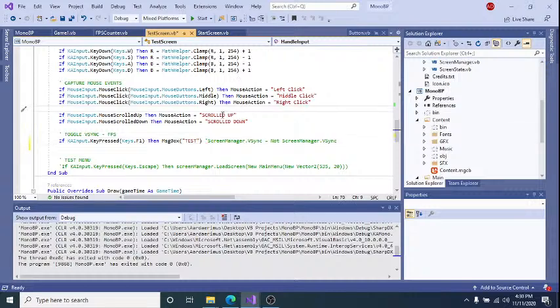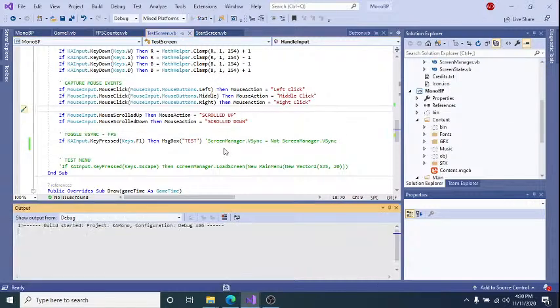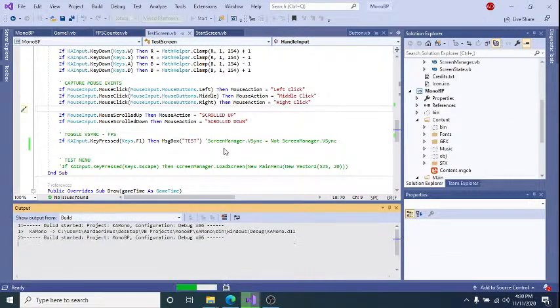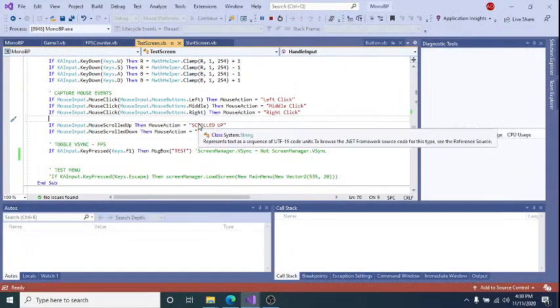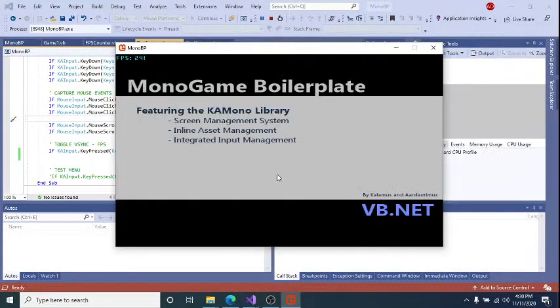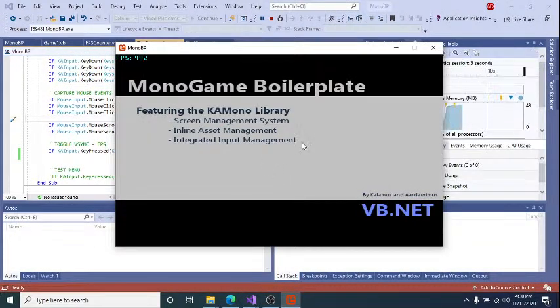Can we inject a message box in here? So it's not even being handled.